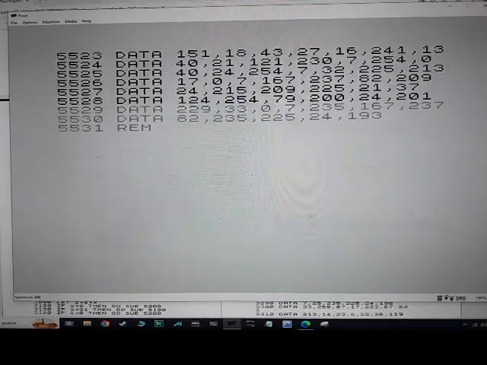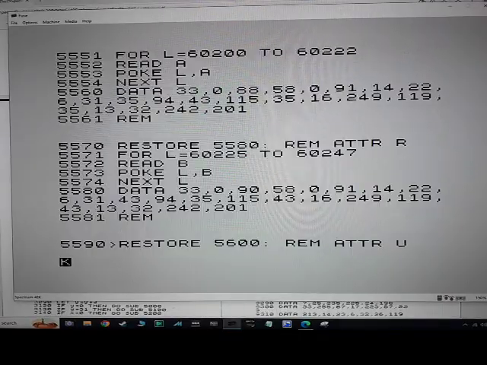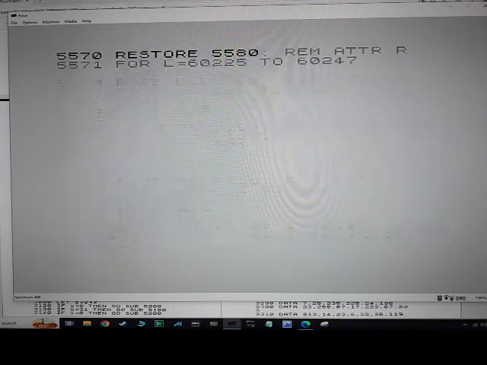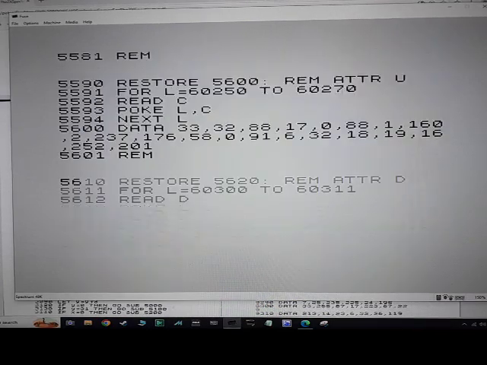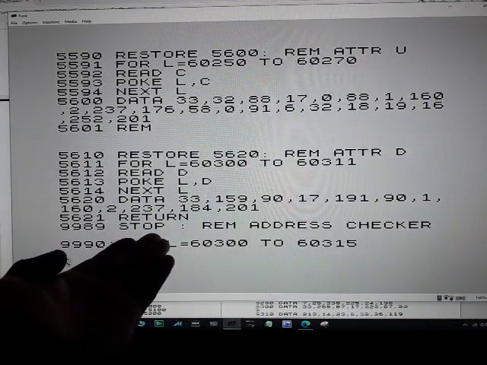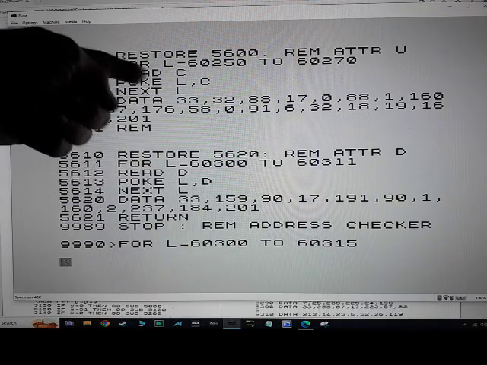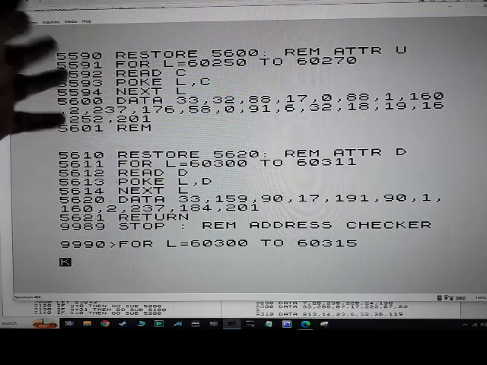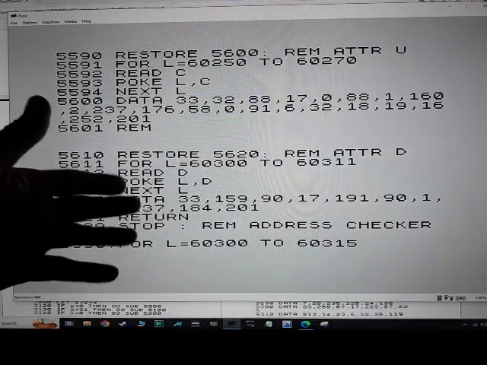This is the ATTR code I've put in, taken from 40 Best Machine Code Routines. One of them failed, which was attribute down. And our good friend Magic Paget here delivered up that bit of code, beauty, which can be used like that. Because that one used to look like that and didn't work for some reason. When I applied attribute down, I never worked it out. I'm not a machine code guy at best.